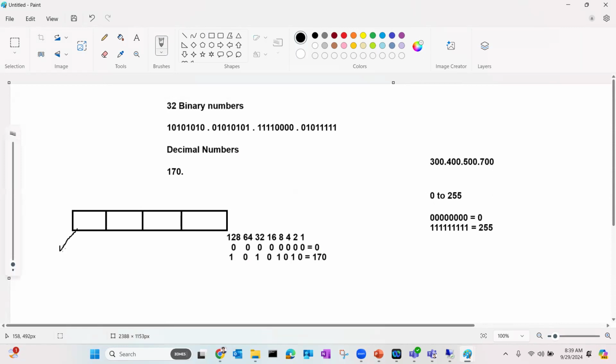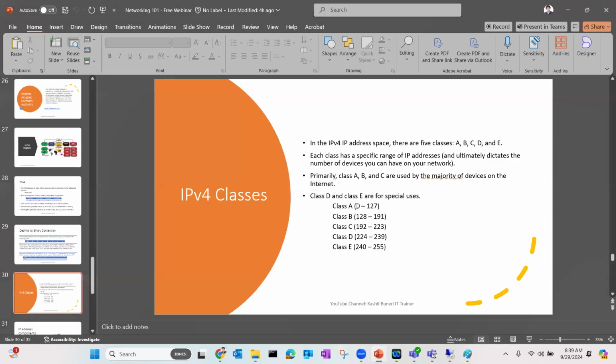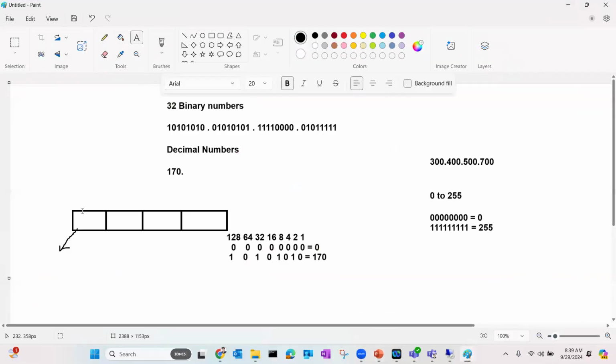In the first octet, if we write a value between 0 to 127, let's say 100, and 200 here, and let's say 192 and 255, and I ask you which class this IP address is, you should check the first octet.